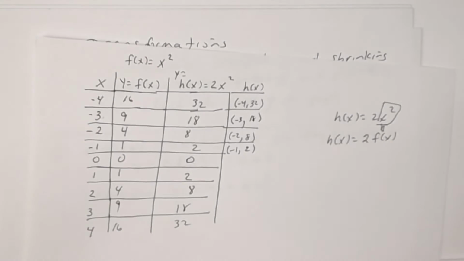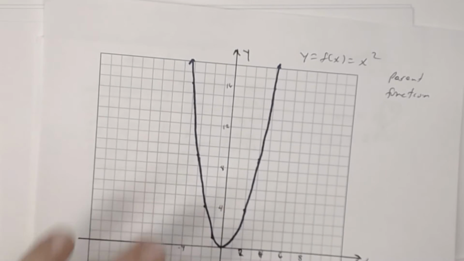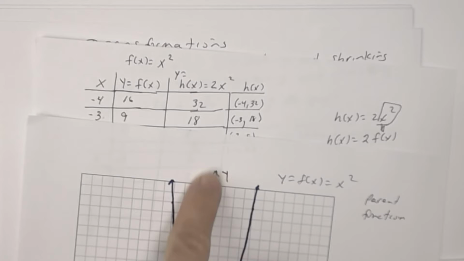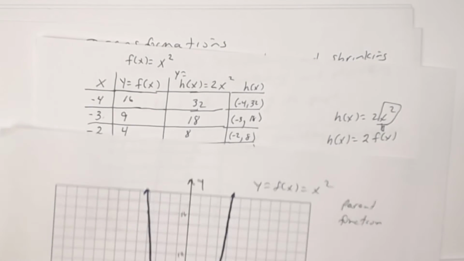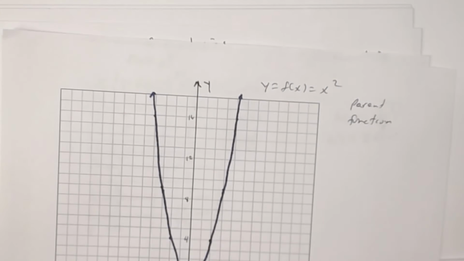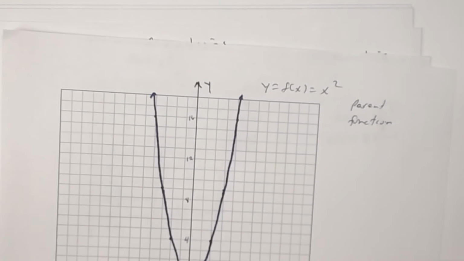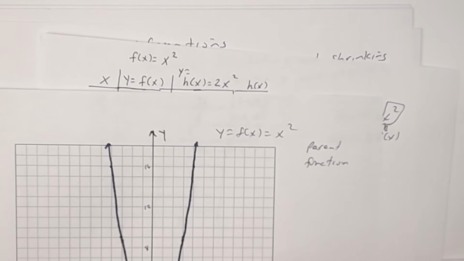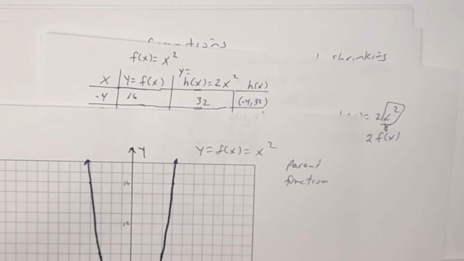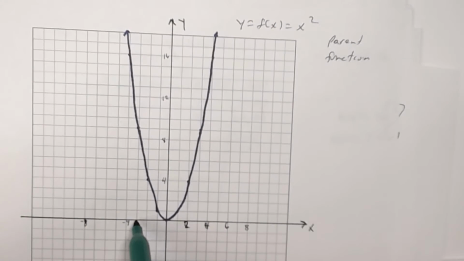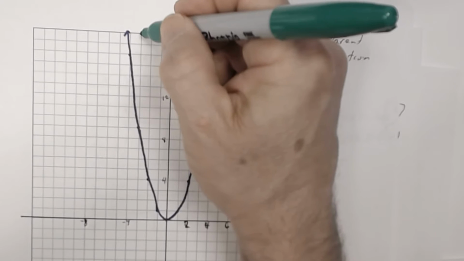All right, now, I'm going to plot the points in that same plane here. Now, obviously, I can't do negative 4, 32 because the graph only goes up to, what's that, 18? All right, so I'm not going to use that one, but I can do negative 3, 18. So here's the point, negative 3, 18 on h of x. Remember, right now I'm graphing h of x. All right, so negative 3, 18. So 1, 2, 3, right here. 1, 2, 3, and then 18. So that is right here, right?